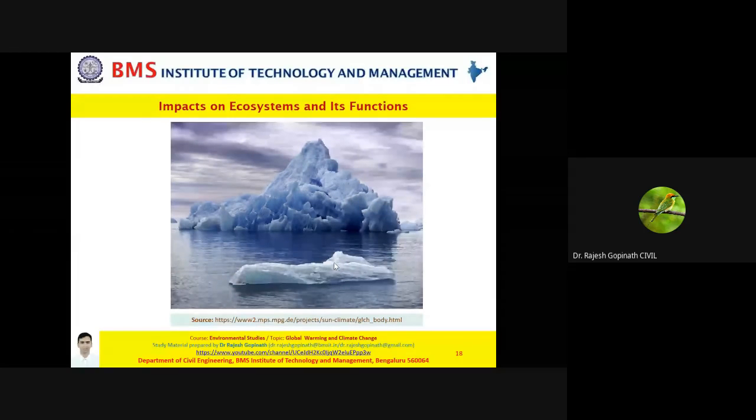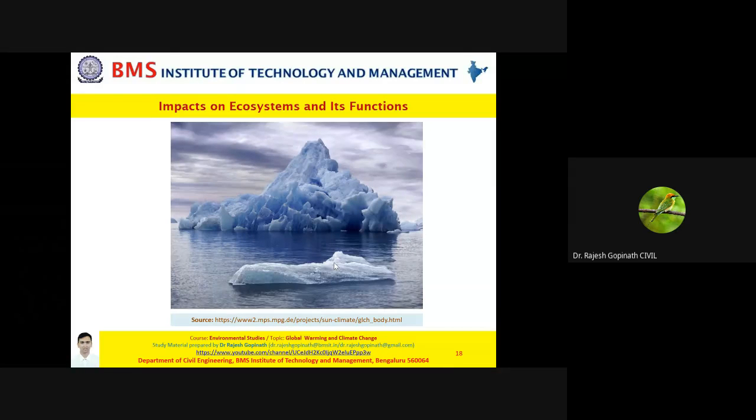Now, when it comes to the impact on the ecosystem, when I say melting of ice caps, we need to understand that there are two types of ice in your Arctic and Antarctic. Okay, one is your thick ice, one is your thin ice. Friends, in your normal water cycle, there is formation of ice and melting of ice. That is thin ice. But what is happening with global warming is there is thick ice which was formed over centuries together, which is as thick as 4 meters.